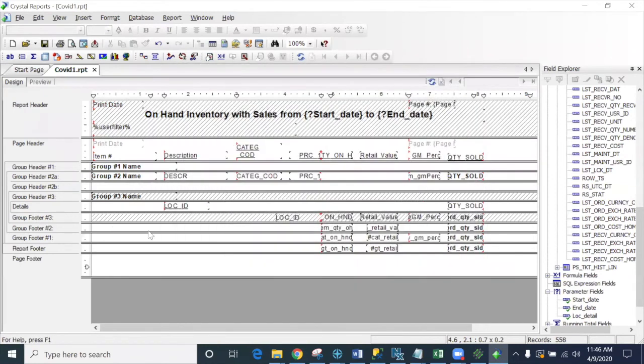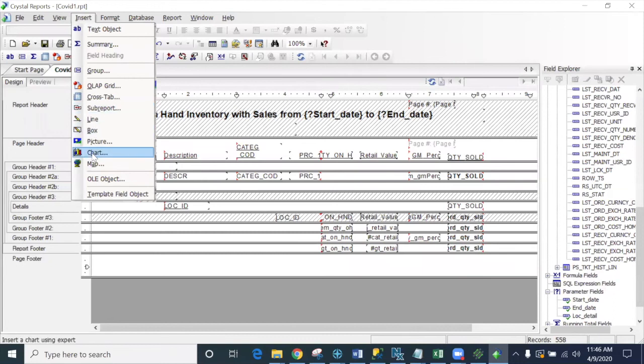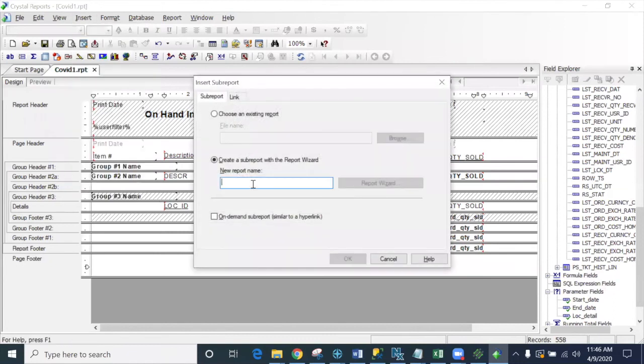So a way around that is to insert a sub report. I'll put it up here and back up in 2B, I'm going to insert a sub report. And we'll call this vendor item.